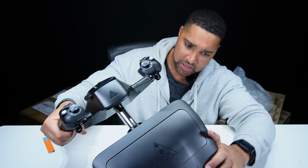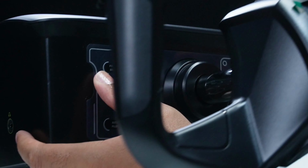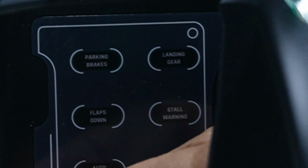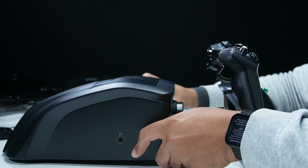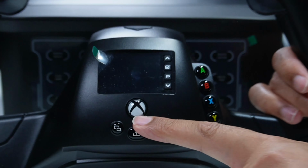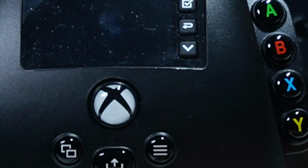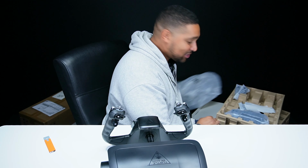Where do I plug my headphones in? I've got a headphone port here on the side as well. I've got some lights here that show me parking brakes, landing gear, flaps down, master warning. So I've got an actual heads up display for when I'm flying. And it's for Xbox, by the way, this one. It might be for PC as well. I don't think it's for PlayStation, obviously. But this plus Microsoft Flight Sim could be the one.